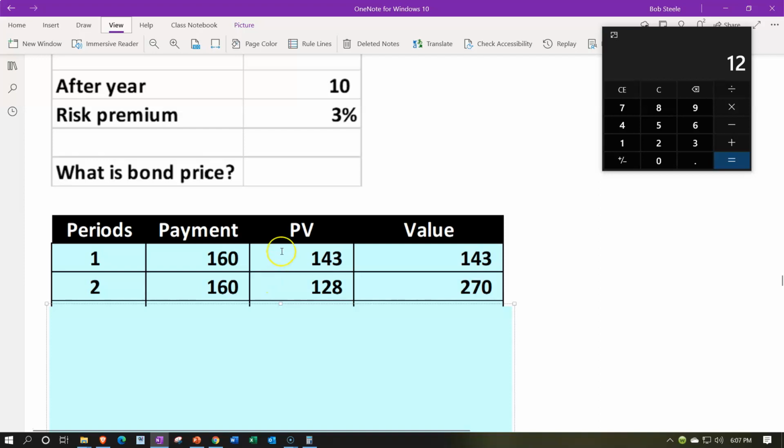We're not doing the present value calculations here, by the way. That would be done in Excel. If you want to see this in Excel and go through those actual calculations and do it that way, you can do so.